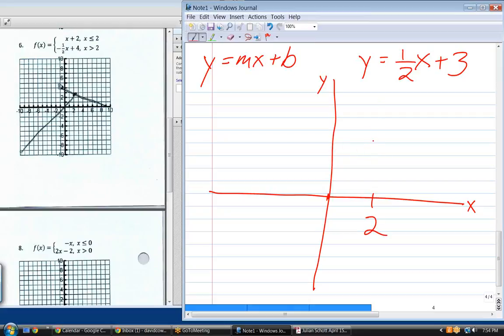So 4 is up here. Closed dot or open dot? Closed. What's the slope on my line? Is it just 1? Yep. And I also know, because this is going to cross the y-axis, I know it's going to cross at 2, so I know it's going to go through that point. And draw it. So there's everything to the left of 2. Okay. To the right of 2, where am I going to start? And this point right here is 4.